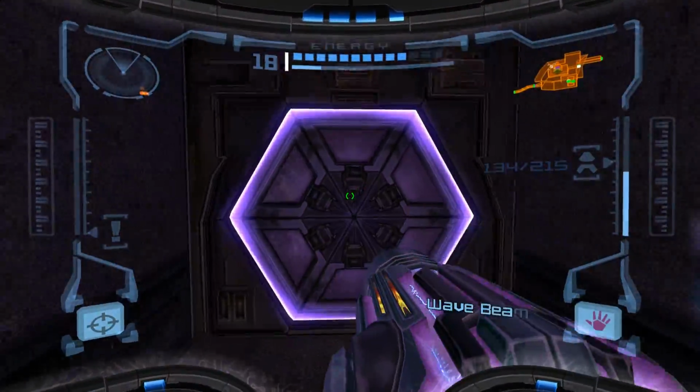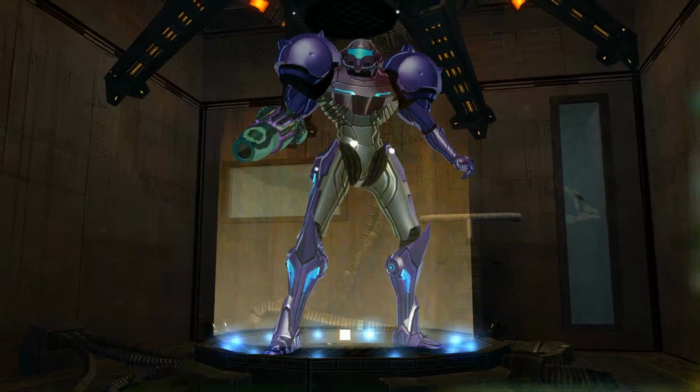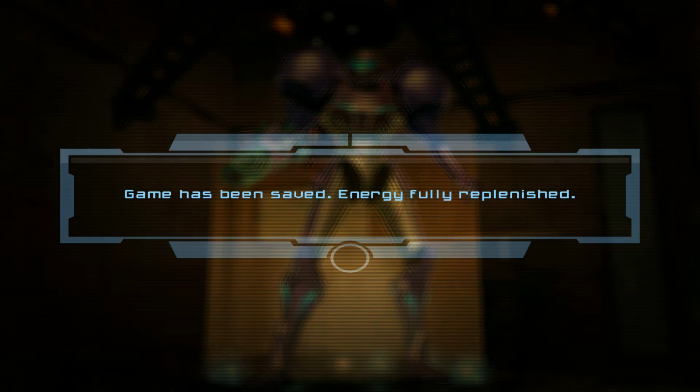There's like two things to pick up in Tallon Overworld, which we will get on our way back to our ship before fighting the final boss, and that's going to be after we finish the Phase Mines boss, which we're going to do next time. We're going to make our way to him next time.